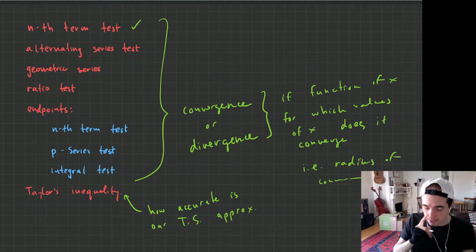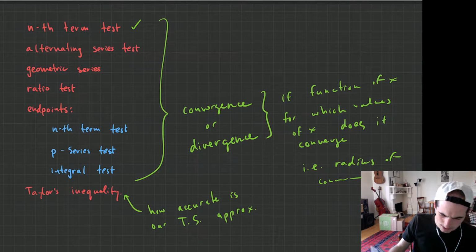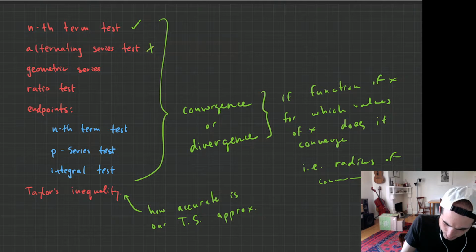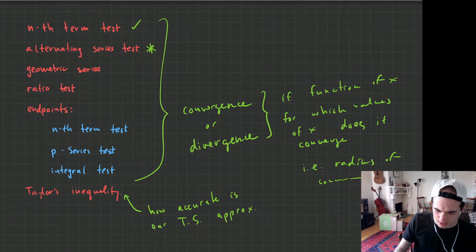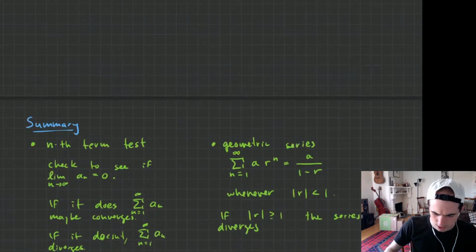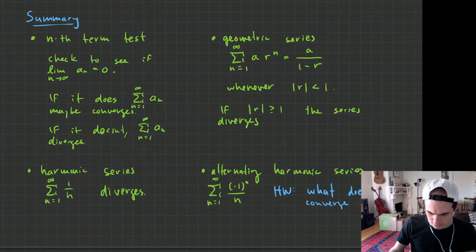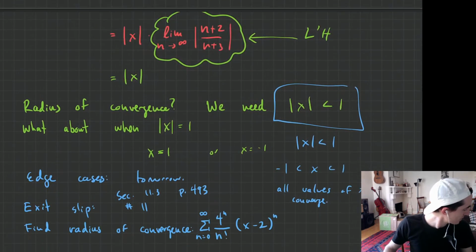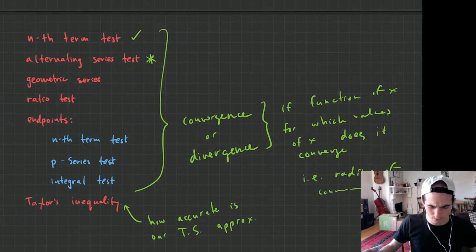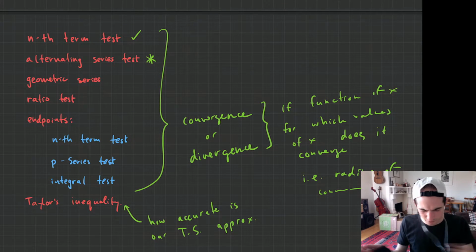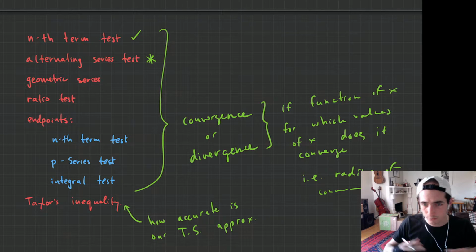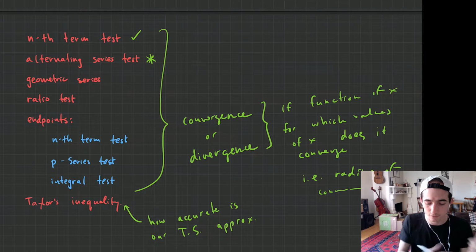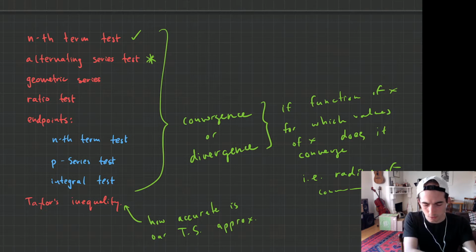Then we have the alternating series test, and somehow I think I may have skipped that, so I want to just quickly cover that, because I didn't see it on our list from yesterday. I didn't talk about the alternating series test, and I think that's because that is in 11.5 for some reason. Like I said, this chapter of the textbook is kind of all over the place. It's hard to keep track of all of the different tests, so I'm trying to put them all together.